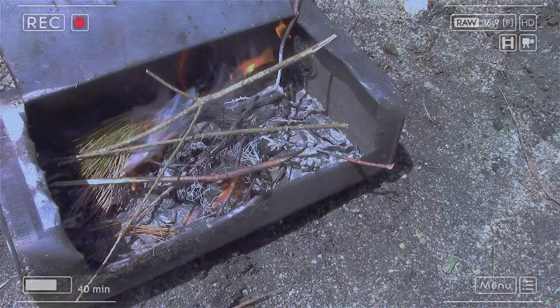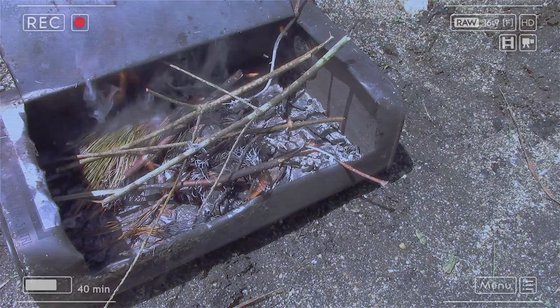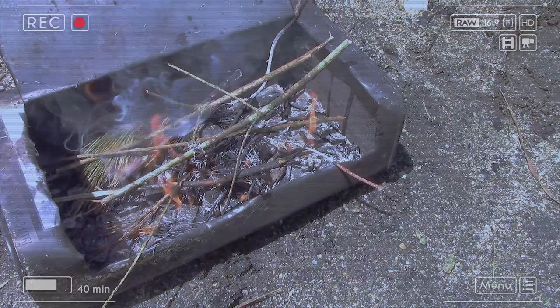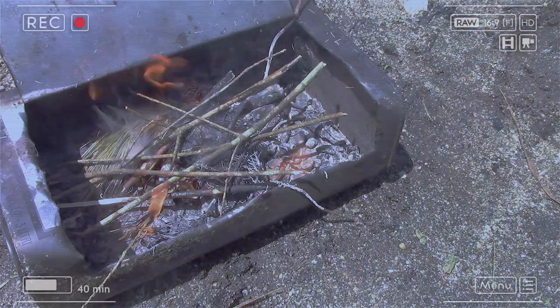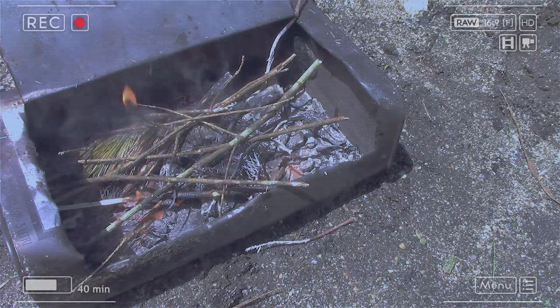And as long as you have sunlight, it's a really easy way to start a fire, especially if you have some of those old charcoals from your last fire. But it doesn't work at night, it doesn't work on a cloudy day, so I'm going to talk about another way that you can start a fire that's also pretty easy, especially if you have the right materials to start with.